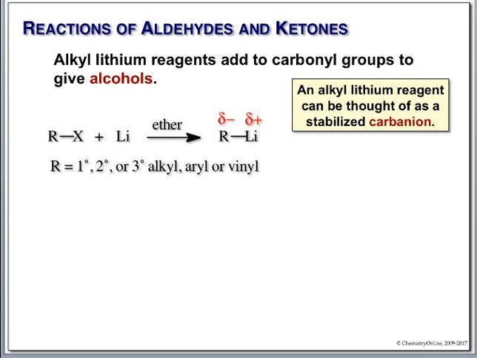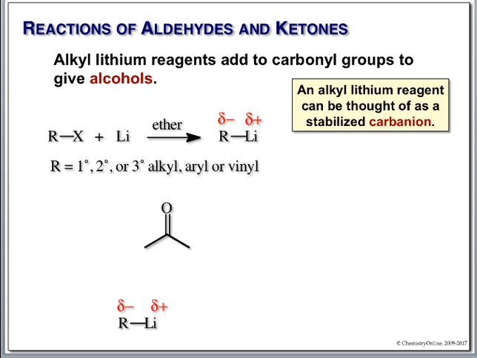Well, in chapter 17, we also introduced alkyl lithiums. Now, we're going to use alkyl lithiums a couple ways here in this chapter. But let's just review what they are. If you take an alkyl halide and lithium metal in ether, you can make an alkyl lithium compound with a very, very polar covalent bond. This is very cationic, and this is essentially a stabilized anion.